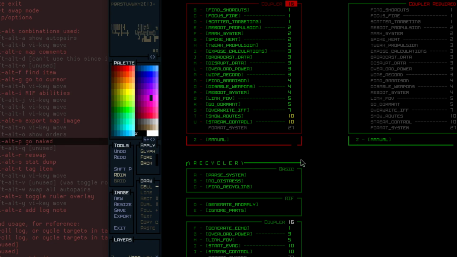But I like the way it has a slightly different style that looks kind of neat. Part of the reason it was made possible is due to the functionality, the fact that you can have different categories of hacks based on whether you need a coupler to do them, or if you use basic and riff and coupler required. Here's an example down here. The final version of this actually ended up looking a little different, but you get the idea here. Generally, have these lighter inner borders.